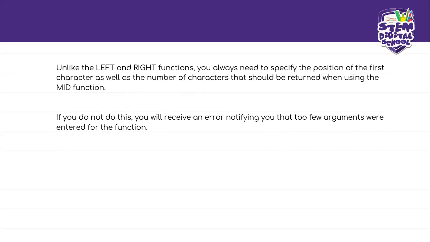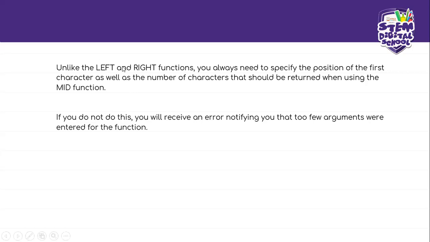Okay, so with this one, unlike the left and right functions, you always need to specify the position of the first character as well as the number of characters that should be returned when using the MID function. With the left and right functions, you are allowed to not specify the number of characters that you want these functions to return.